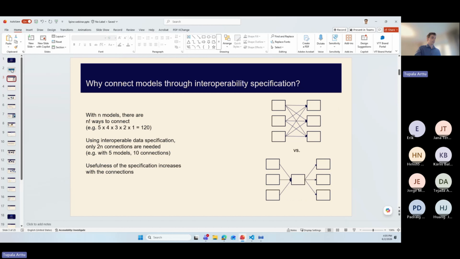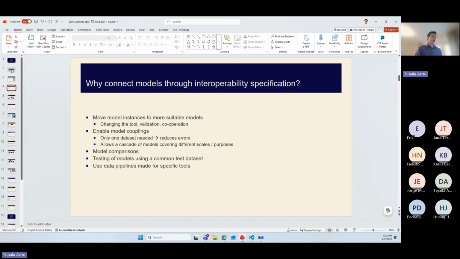So what is in a spec? Why should we use this kind of specification in between? Specification means that it's just a kind of format and structure to present this energy system data. The big reason is that, of course, you can make connections between tools one by one, but then you are only getting the one connection between the two tools. But once you have the specification, you actually connect your tool to all the other tools that also use the specification. So that's kind of the big idea.